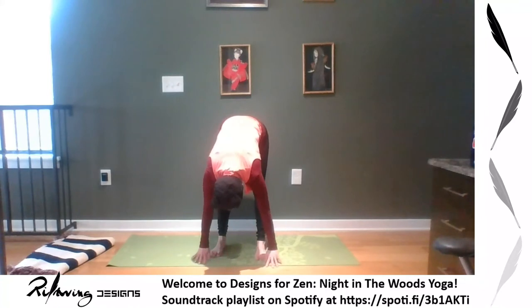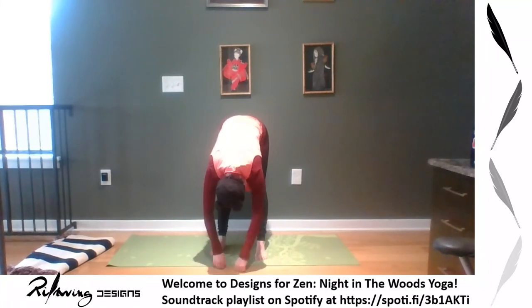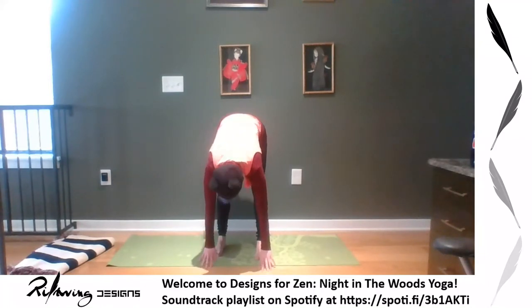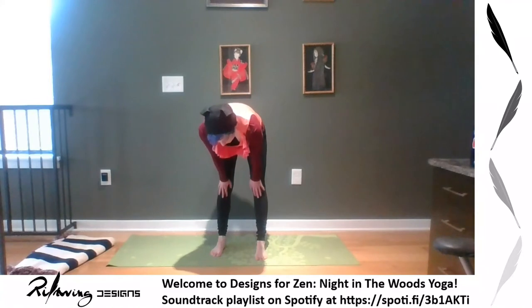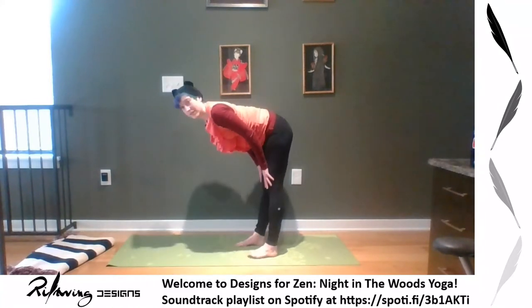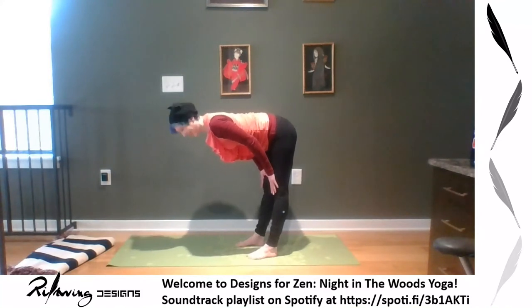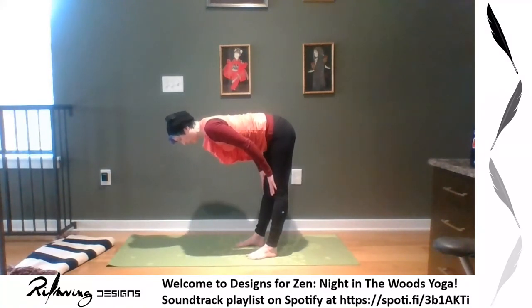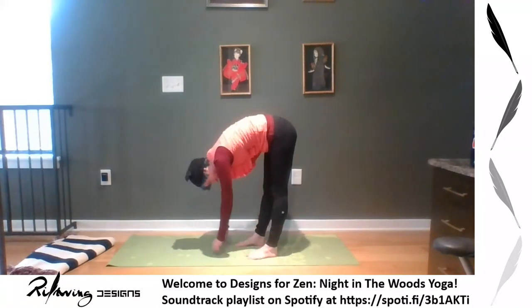Maybe drop those hands. Again, they don't have to touch anywhere. They can just be hanging. Or maybe they touch the floor. Okay, on an inhale, halfway lift. Straightening your back, hands go to shins or thighs. Roll the shoulders back, so now you're going to look like this. It's pretty good. Your gaze should be down in front of you, straight down. And then exhale, lower. We'll do that one more time.